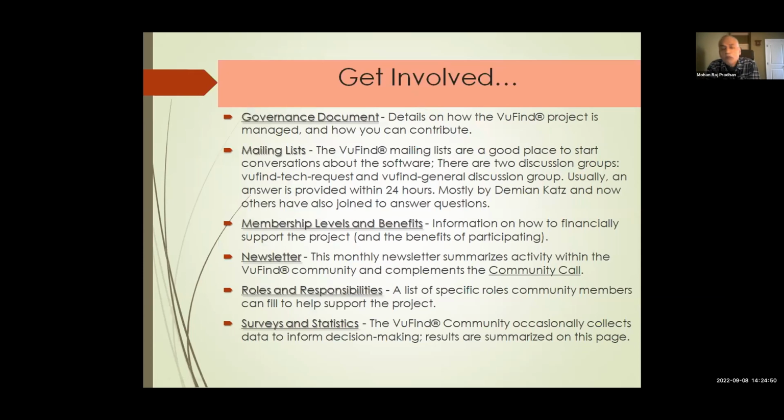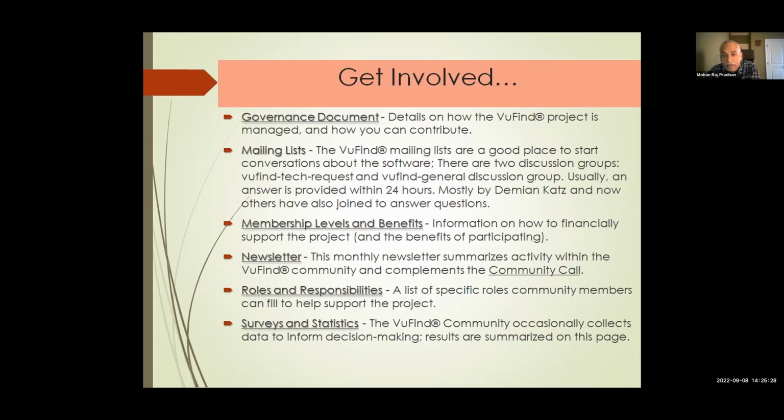And get involved. These documents provide information regarding how to be involved in the VuFind governance document, mailing list. It provides two types of mailing lists. One is the VuFind tech request, and another one is the VuFind general discussion group. Usually, the answer is provided within 24 hours, and it is mostly done by Damien Katz. Now, other members have also joined to answer the questions.